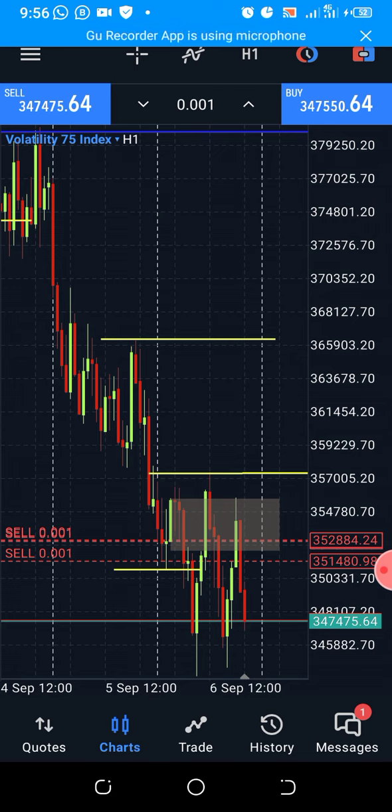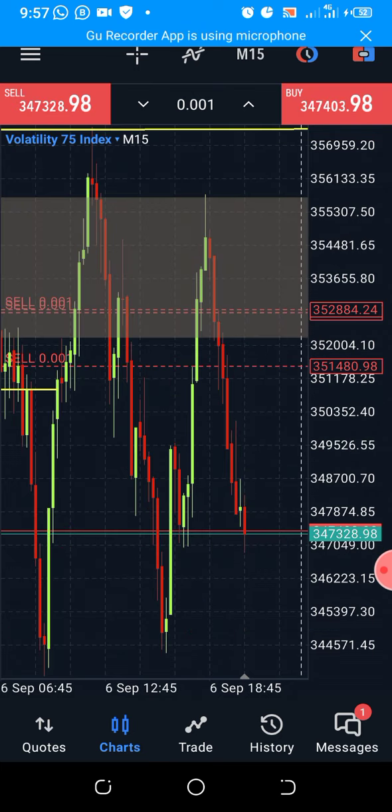So because I want to trade with the trend, because I want to catch the trend, I have to wait till the 1 hour time frame is in sync with my daily time frame. Once I see that the 1 hour time frame has come out from a bearish trend and has aligned itself with the daily time frame trend, which is the bullish trend, then I scale down to my 15 minutes for entry.